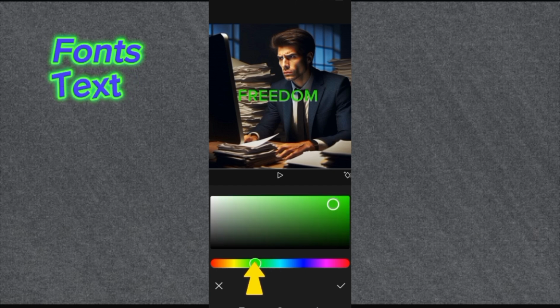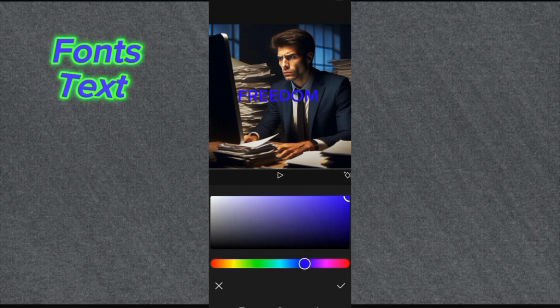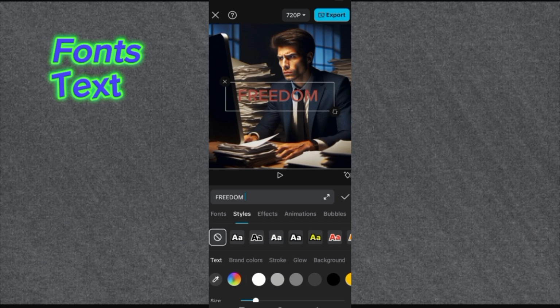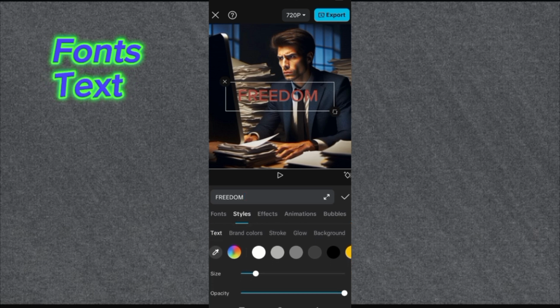You can also adjust it from the bottom here if you want a different color. Like here it's green, and then you move the different circle here. You want white or dark green or something like that, of any kind. So that's how you adjust. Then you click on the tick at the bottom here to apply the color that you have made on your own, if you are satisfied with that color. So that's how you set the color of that particular text.